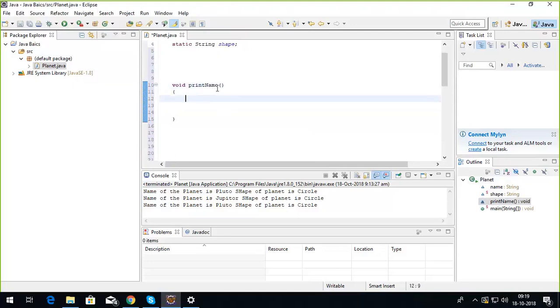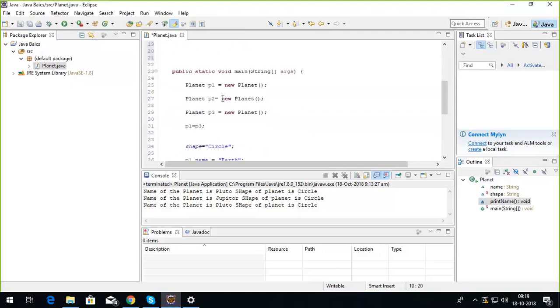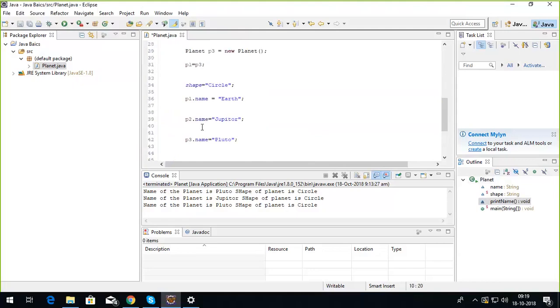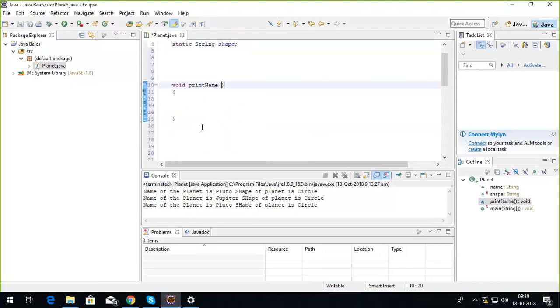Right here, I created a non-parameterized function, but I need to pass a parameter. What I need to pass is the name as the parameter. So I'm just creating a variable here, let's say string a. Whenever this function is called, a string type variable should be passed. A string object should be passed.